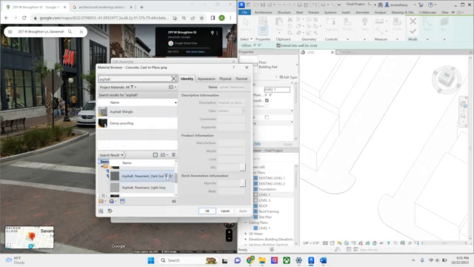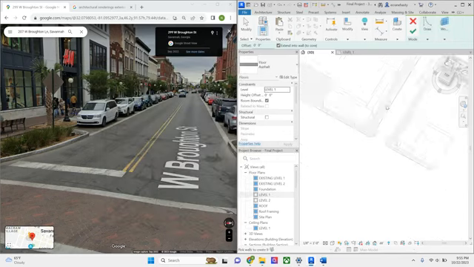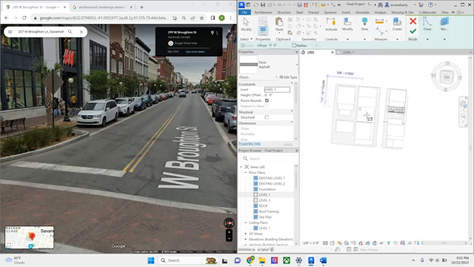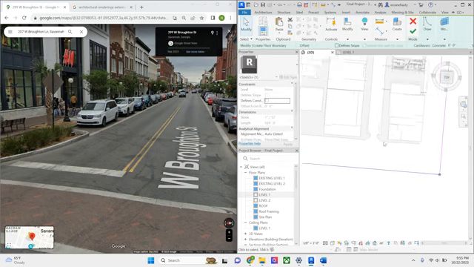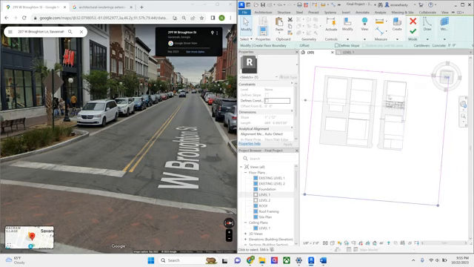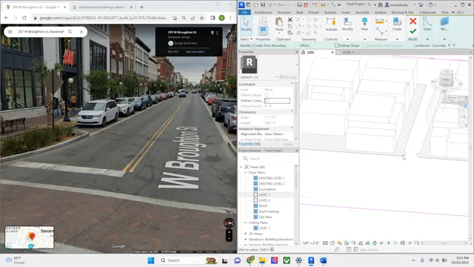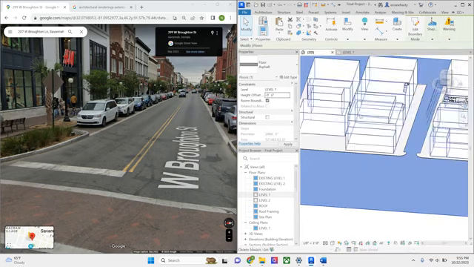Ooh, dark gray. There we go. Okay. Best thing about pavement that I like to do is I just make a big square. Because it doesn't matter where it's at, because I'm going to place it underneath that building pad, underneath this guy, so that we really start getting some depth. It's going to tell me that they overlap, but joke's on it. I'm not going to make it overlap. We want that to be a negative.